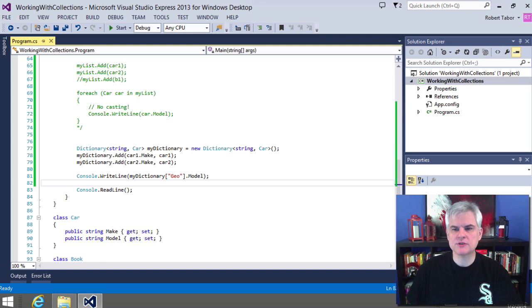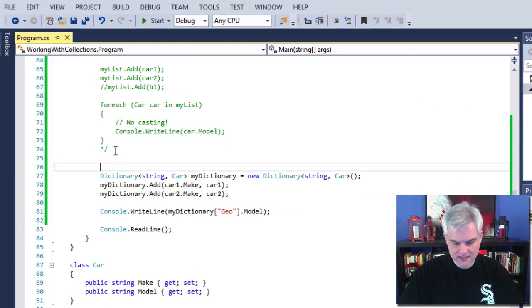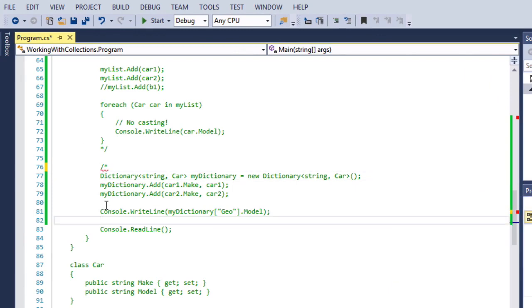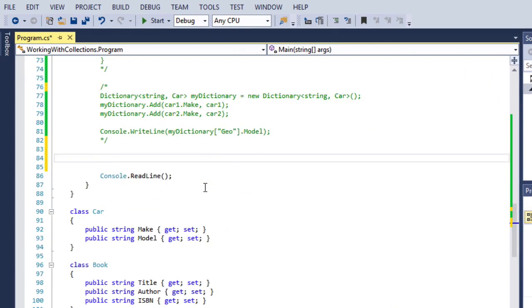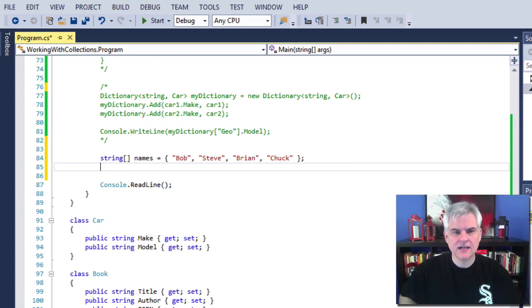Okay, what I want to do is move on to the next and final topic of this lesson. You might recall this initialization syntax whenever we are working with arrays. Let me comment all this out. So we did something like this, string names equals, and I think I used some creative names here, but I'll just go up Bob and Steve and Brian and Chuck, right? All right, so this saved us a few lines of code by both declaring and initializing the array in just one line of code. And at that time, I said that you'll see this pattern again when working with collections.